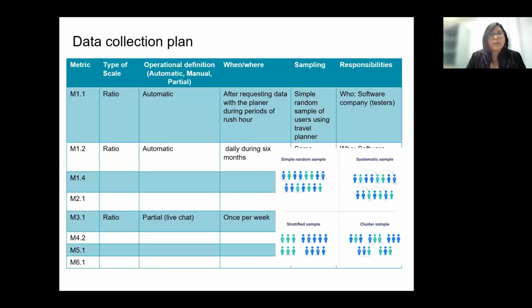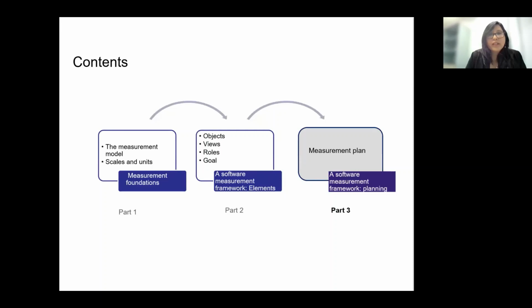And that's all. Well, I see, for example, in this example it is the software company, but it can also be the passengers or any stakeholder that is involved, and that can take responsibilities or not. And with this presentation, as a recap, we saw this last part, which is applying and using the elements of the measurement framework for creating our measurement plan. And I think that's all.